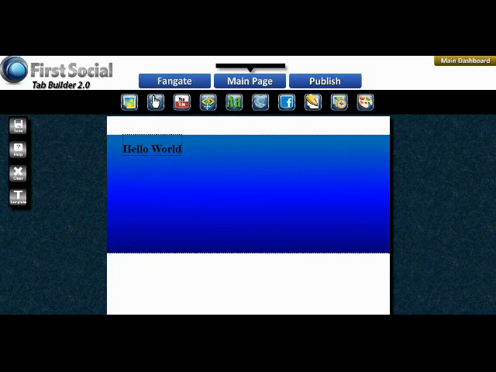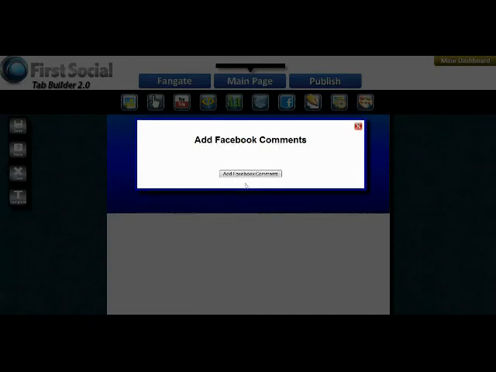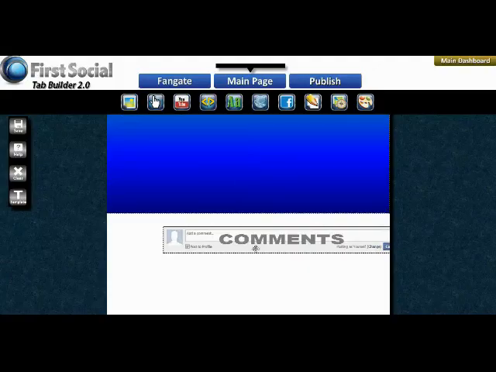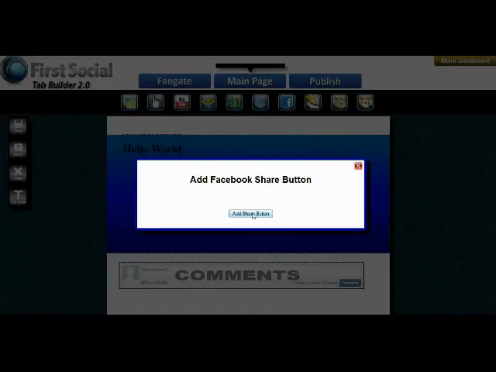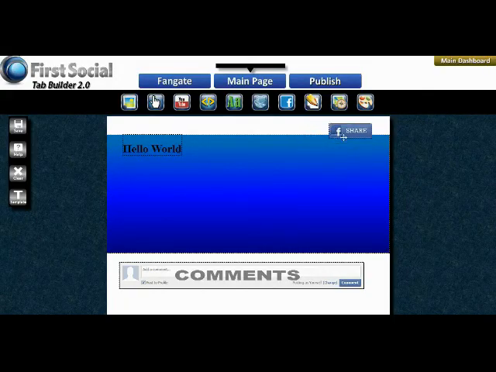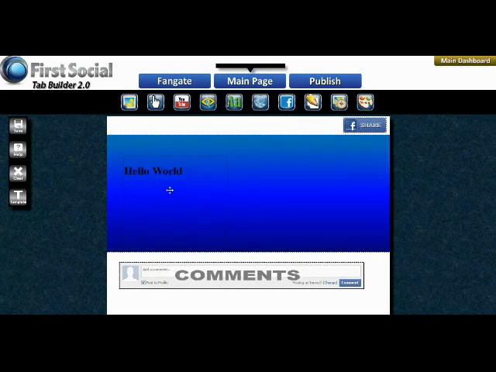There's all kinds of widgets here, widgets for YouTube, widgets for Google Maps, there's a share box widget, there's a comments box widget. You very easily just drag and drop them in, move them to where you want them to. And in this way, you're able to very quickly create your fan page. Go ahead and we'll add a YouTube video here.